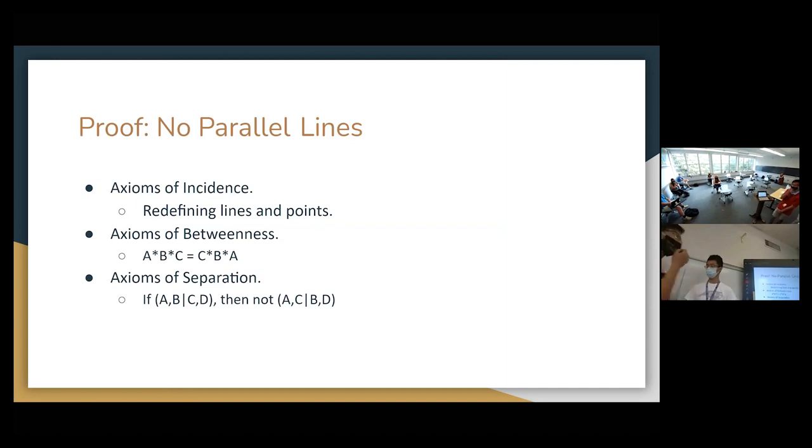Great. So next we are going to prove that there are no parallel lines in elliptic space. Before we get into these axioms, we need to remember and redefine lines and points in this space. So just remember that in elliptic space, we don't have straight lines. Instead, the lines are great circles, and we always use a pair of antipodal points. You can just remember the north and south pole for reference when you want to remember antipodal points, because they're on opposite sides of the sphere.